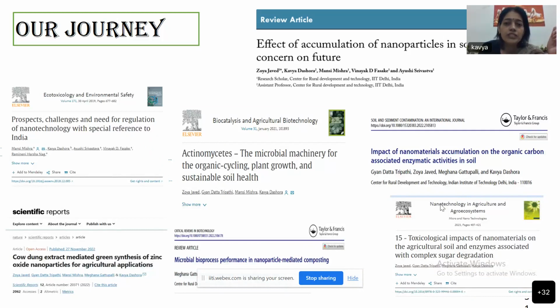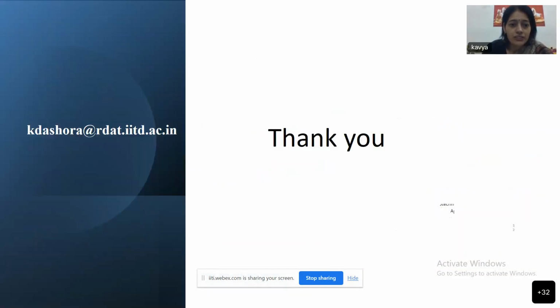So these are a few research papers from my laboratory, which, if you just go through, most of them have been written by women research scholars. And that is what my lab does: encourage women all the time for technological upliftment. These are the nanotechnology papers. They work very thoroughly in nanotechnology.